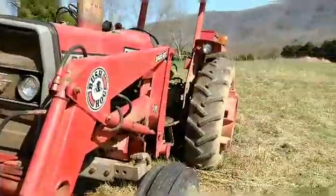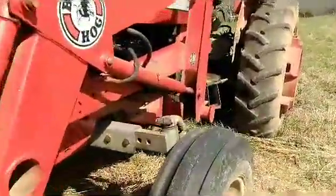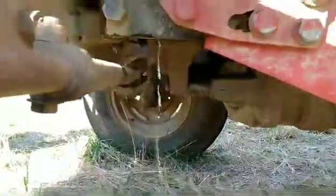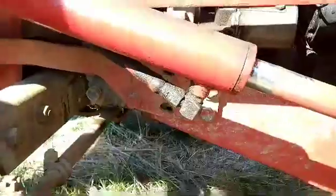Okay, so what we got here is it's just leaking out my overflow. I put too much water and antifreeze in it right off the bat, and so it's just blowing out the blowhole. Nothing to worry about.